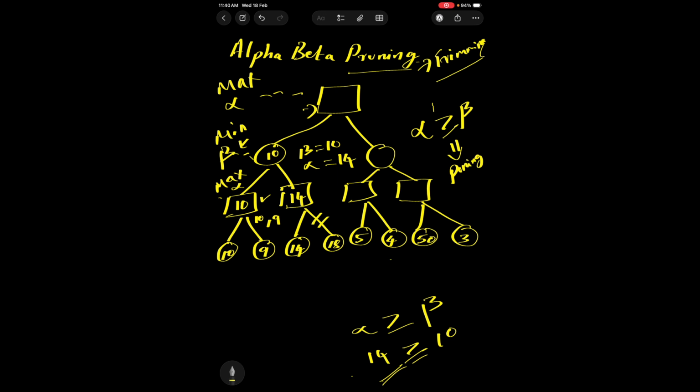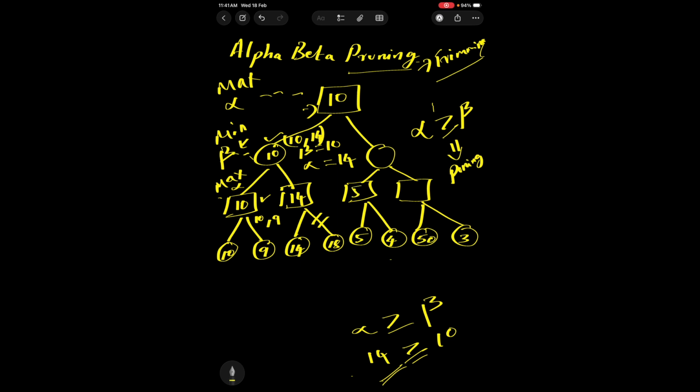It implies that there is no need to search the right hand side leaf node element. Now the usual process: we know the 14 is over here and now we have 10 comma 14. This is at the level of min, so the minimum value 10 is retained here. Now what is the parent of 10? We don't have any parent, as it is the root node, so there is no comparison to perform. So we'll go for the right hand side as we used to do in minimax.